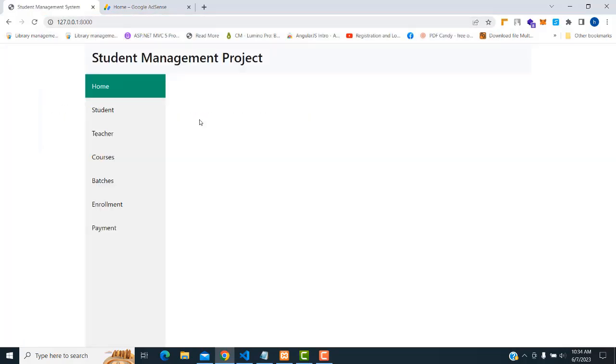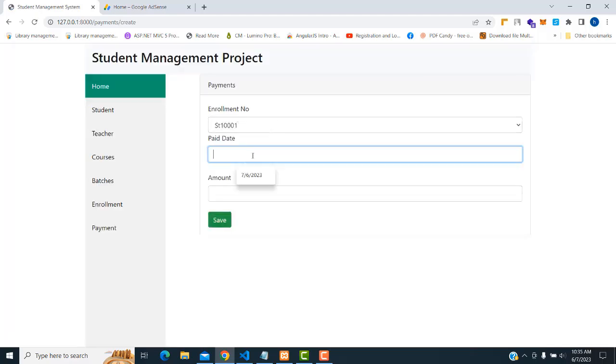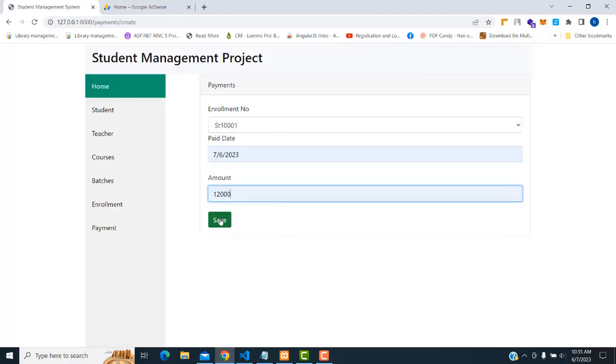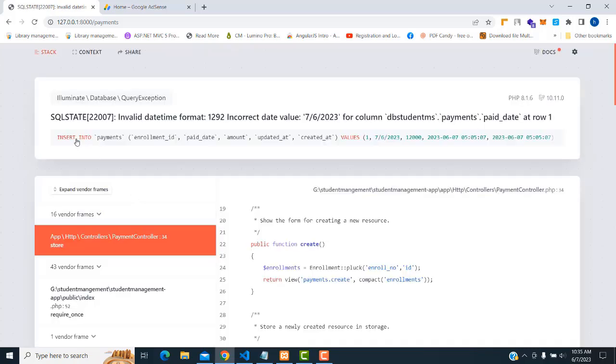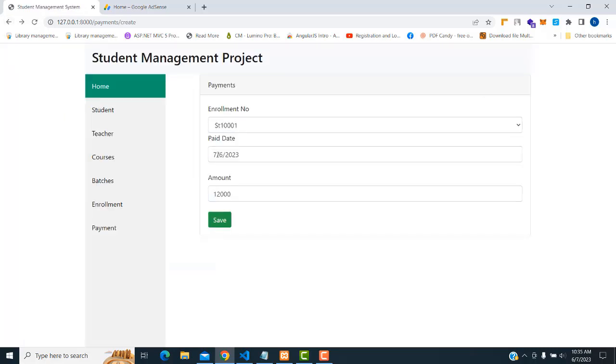Right, let's again write it, restarted payment. You have to add it here. Successfully, we have to change it. 1,000 save. Now it's working. Payments goes to payment. Invalid date, incorrect date. Now the problem is here, the date. The date format will be the problem, right? So you write the date like this. Something is a problem in the date.